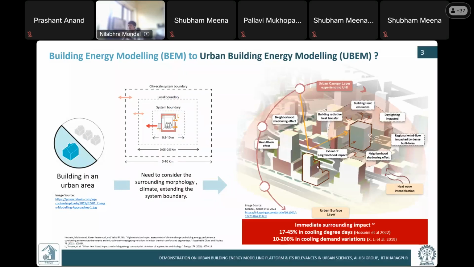And the research says that whenever we are considering neighborhood impacts, much variation is reported in the building cooling load or whatever calculations we are doing. These are two of the major examples: if we are not considering the neighborhood impact, there may be 10 to 200% variation in the single building cooling demand itself if the neighborhood impact is not well considered.